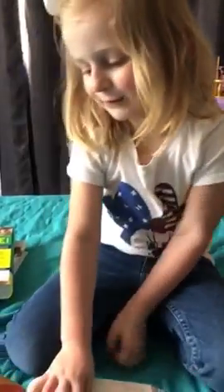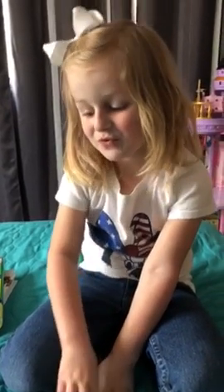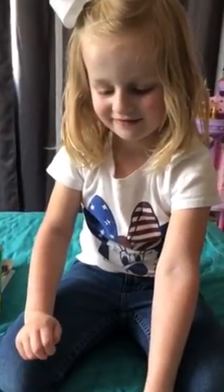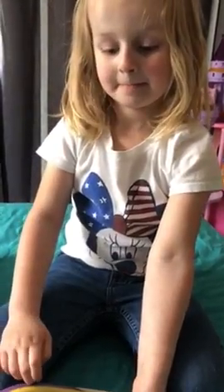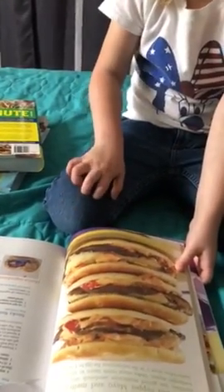Oh, this one's cool — sun-dried turkey burgers with basil aioli. Do you know what basil aioli is? Yeah, it's like that special sauce on the top. Oh, you like basil. And then a double one — portobello melts with smoky red pepper mayo. Smoky red pepper and mayo and melted cheese transform this grilled mushroom sandwich into the perfect weeknight dinner. It looks good — like a bunch of cheeseburgers or pancakes or something.